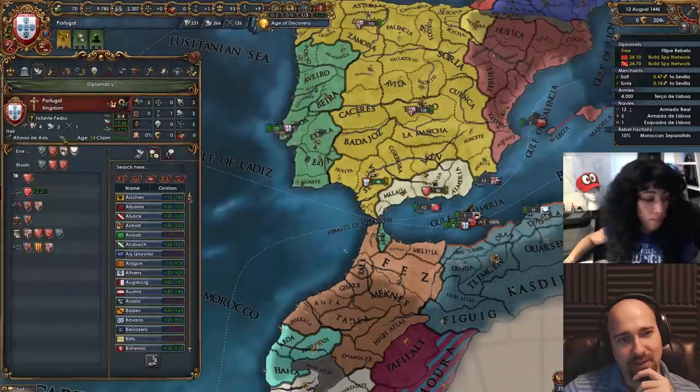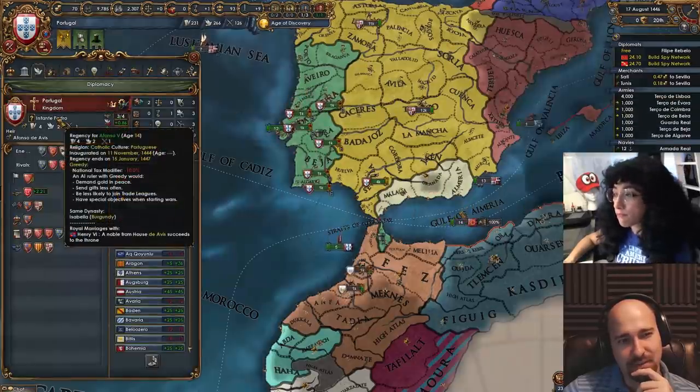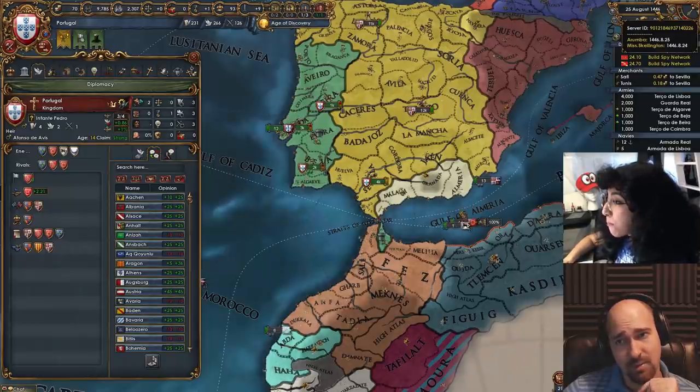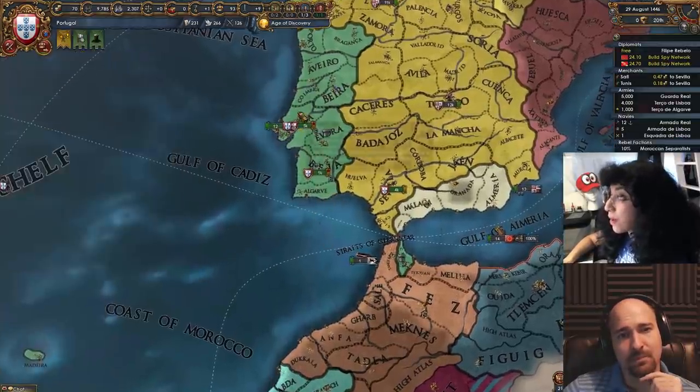All right, how much longer on this regency? Until 15 of January, 47. So about 4 more months till our birthday. Okay.